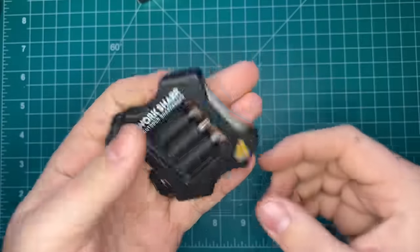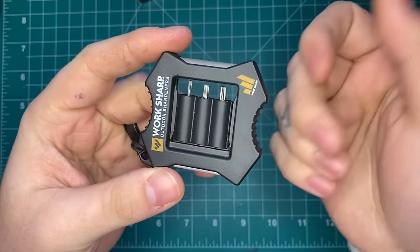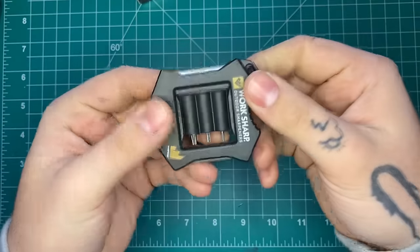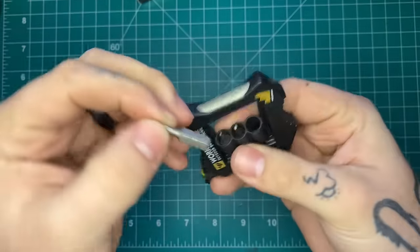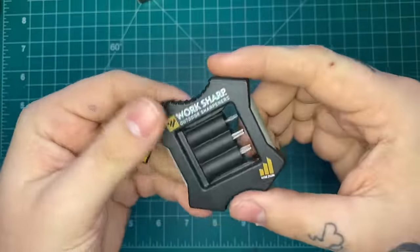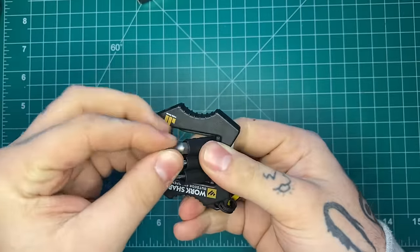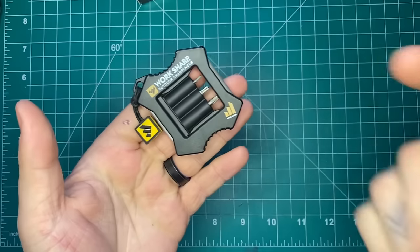For more of a stocking stuffer on the sharpening side, the WorkSharp EDC micro sharpener is really cool. On either side you have a ceramic and a diamond stone to touch up your edges on the go. The angle guides are about 20 degrees so you get a general idea of your sharpening angle. In the middle there are bit drivers that fold out — you can put quarter-inch bits in here. I have a T10, T8, and T6, the most common torques for taking apart folding knives. On the end you can use it as an actual driver. A great little maintenance tool for about $12.